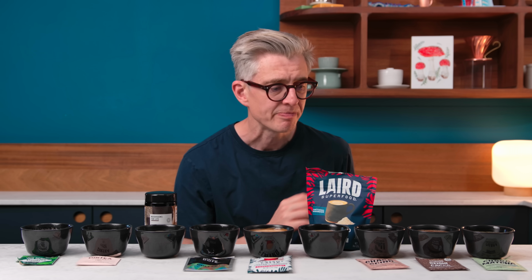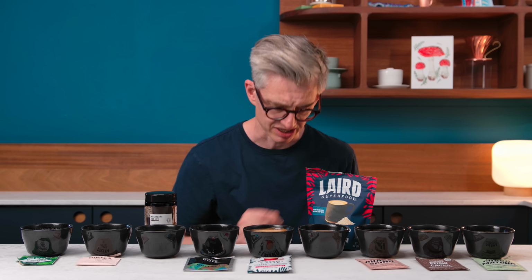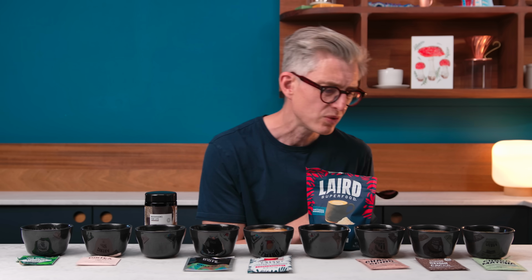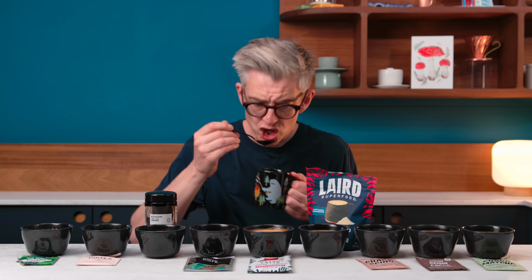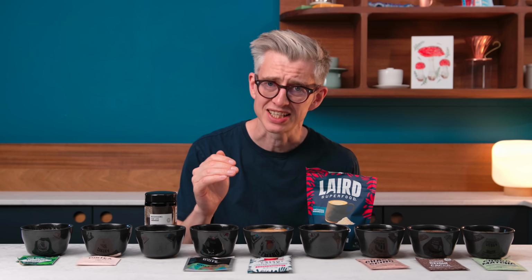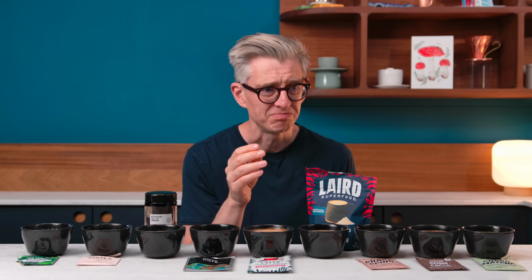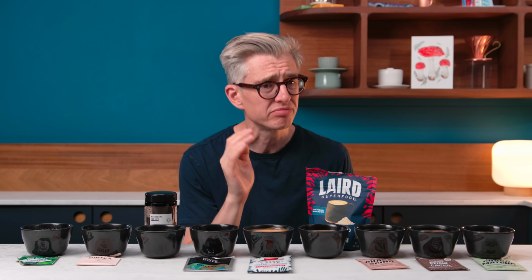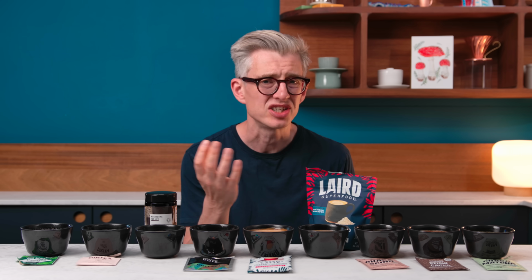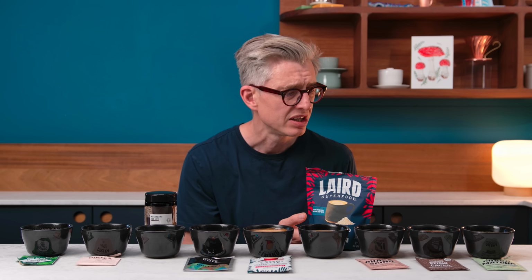Now, the last two don't really count. They're not mushroom coffee. They're a reishi cacao, so like a hot chocolate experience that seems to separate in a slightly weird way. Very sweet again. Very, very, very sweet. Weird texture. Not a lot of mushroom. A fairly cheap chocolate taste, a classic kind of cheap cacao, cheap drinking chocolate taste. But not much mushroom, for better or worse.